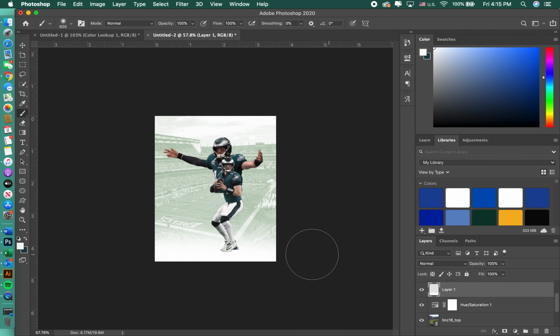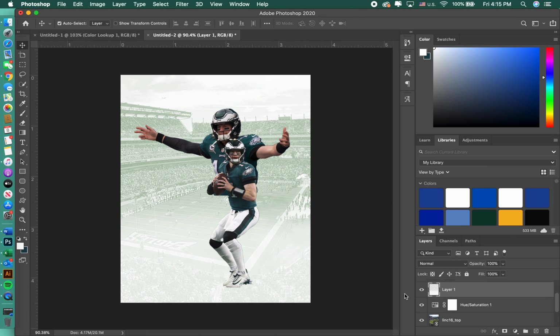So I do it the first time. I'm not crazy about that. It seems a little bit too much to me. Go up, change the opacity, drop it down to 47, 50%, somewhere around there, and then give it a go. And there you go. You get a little bit of a fade from the bottom. Simple, quick, easy little trick.